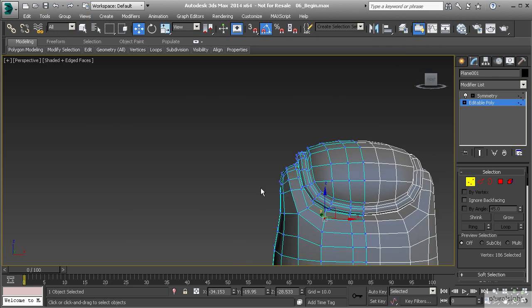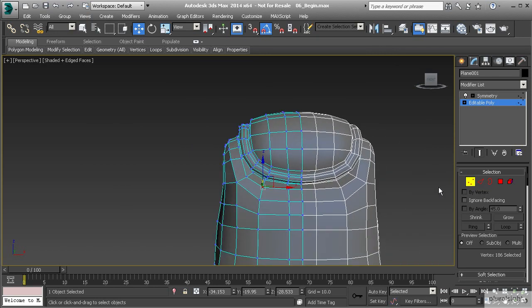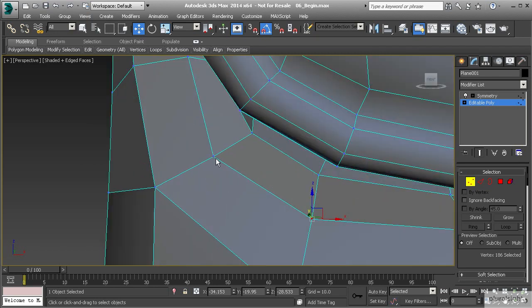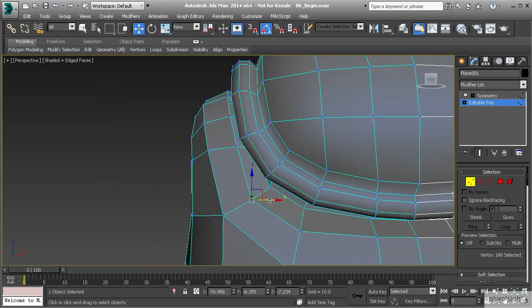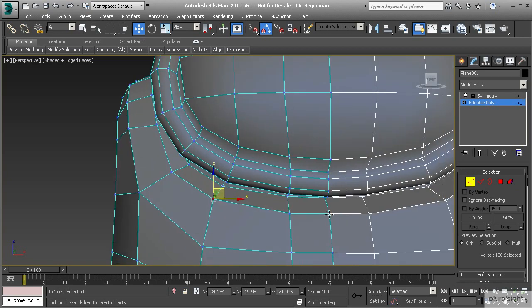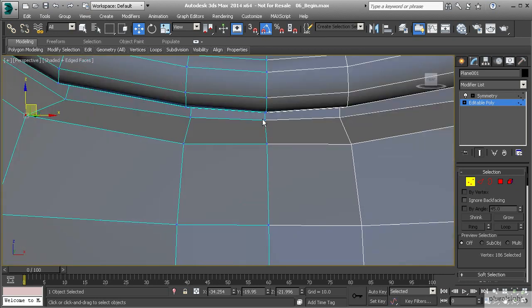Okay, so everything is looking good so far. We've added in the geometry that we need, and I believe we even got rid of some of the geometry that we didn't necessarily need. So some of that was just kind of hiding underneath and didn't really have a real purpose. So we don't necessarily need that.